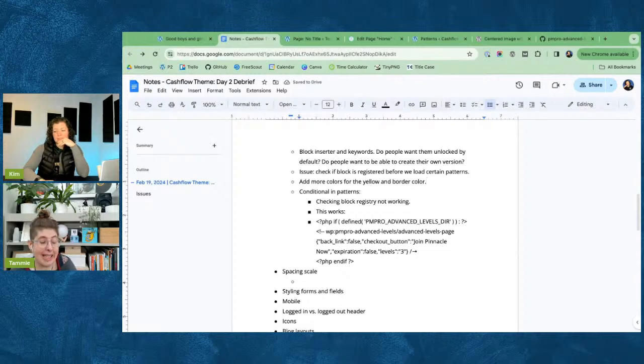So yeah, I'm thinking I'm going to write a custom install script with a button like, hey, if we detect we're using Paid Memberships Pro shortcodes, do you want to swap them to blocks? Yes. And I think that I can read the shortcode well enough to match it to block settings. We already do some migration like that. Yeah, which is smart, like an upgrade install, but also that's a hard user experience.